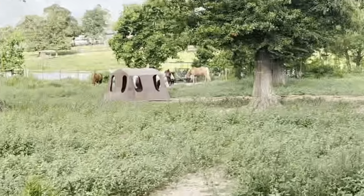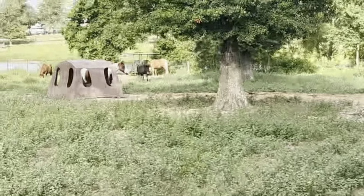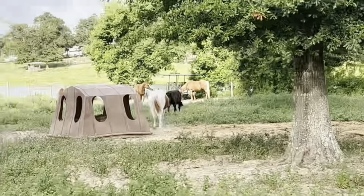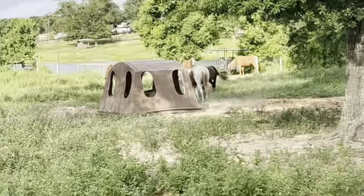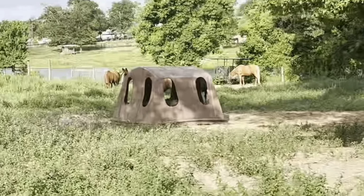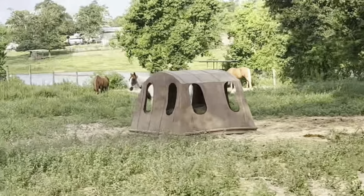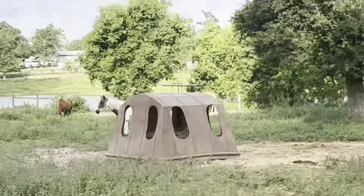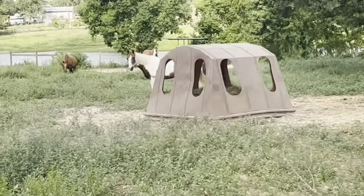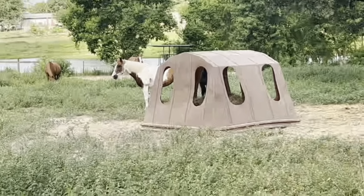So how am I going to go about solving this problem? Well, I'm going to use similar techniques that I would use in a round corral in terms of pressure and release. But at this point, there's no way to get her in a round corral because anytime you start to move towards her, she just moves around you. And she won't even respond to food. She will not take food from humans at all. So I have to figure out a way to use pressure and release tactics, but out in the open pasture.